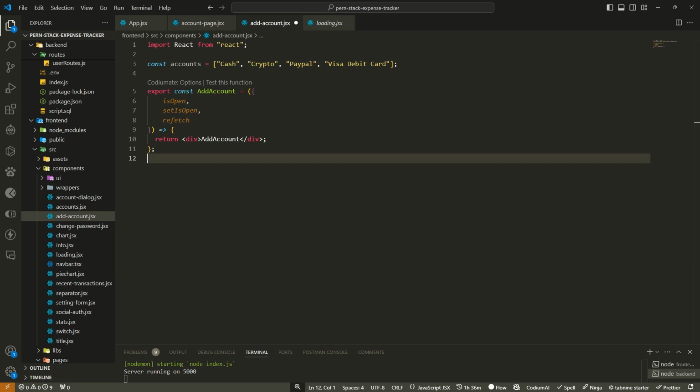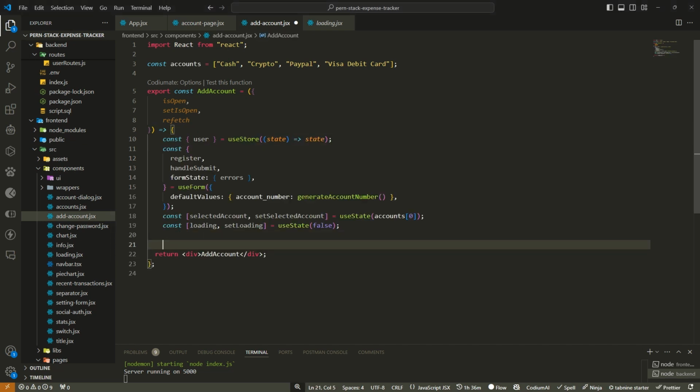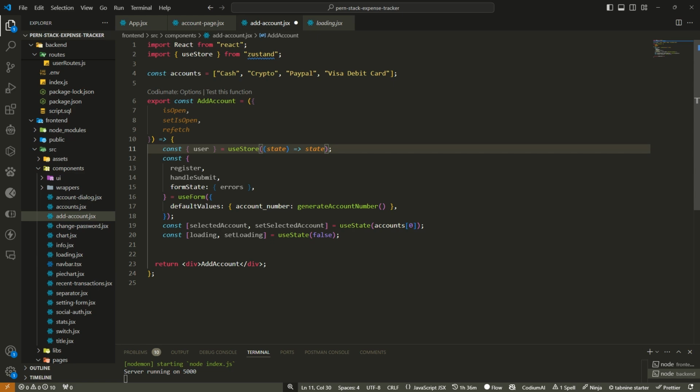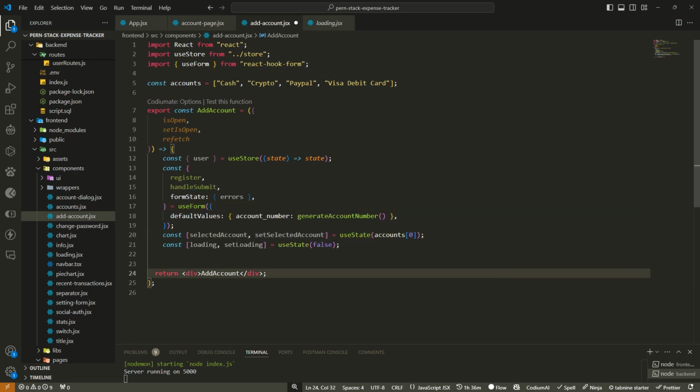Okay, and I'm going to bring some state variables. So here I'll also bring the state variables and also the user information. So fetch user from our store, and also this from React hook form. Also, okay, so here we have a function called generate account number.